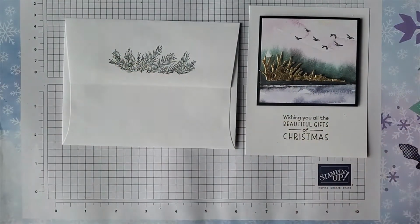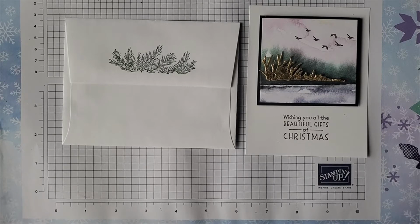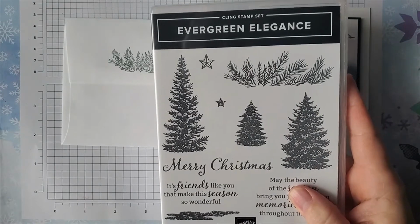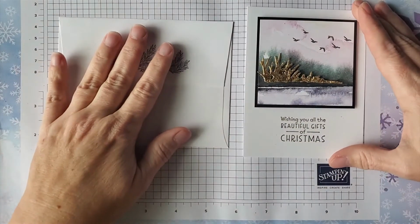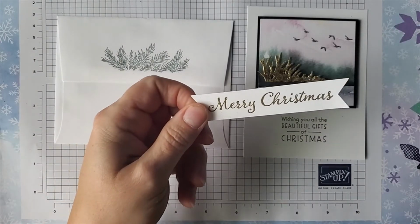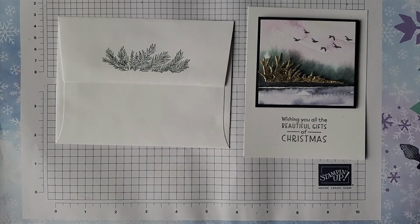I used the bows from Evergreen Elegance. I have it sitting right here. So Evergreen Elegance I brought into play because I was looking at the bows for the envelope and the inside of the card. And then I also created from the Merry Christmas a heat embossed gold piece as a separate layer.